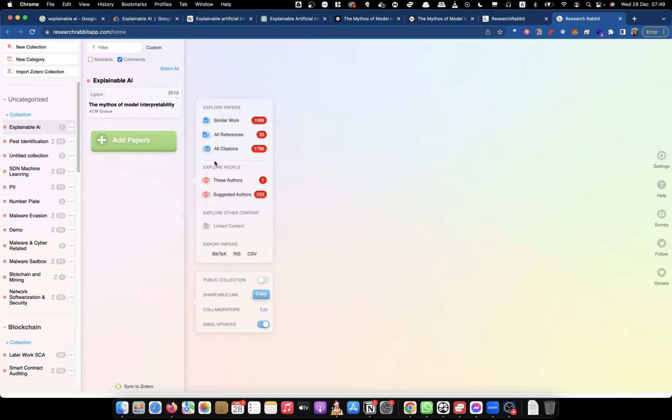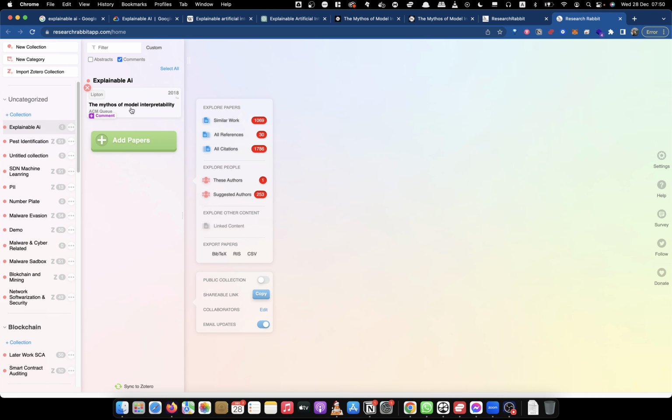So let me close this one, and I have one paper here. Now we can see it's been added to my, they are calling it a collection. I have one paper here, and you can see now I can explore the papers. I can go through all the references, which is backward referencing, or you can go and see citations, which is forward referencing. So this is a cool thing. If you're going to do this in a manual way, I think it's a lot of work. So ideally you can make a few collections like this: references backward and citations forward.